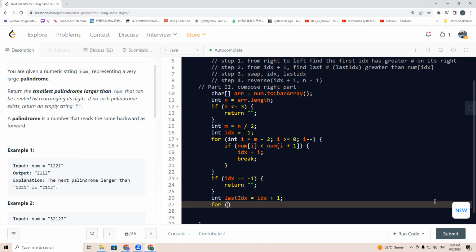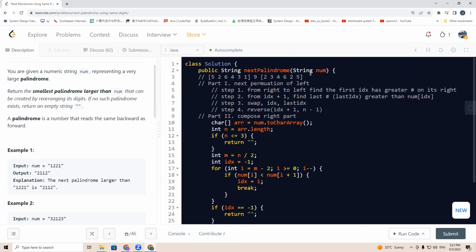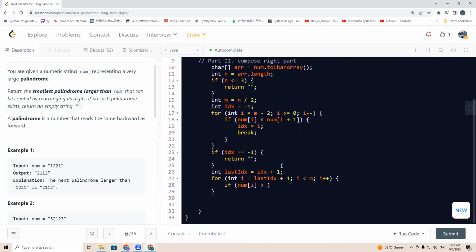So let's say for int i equals index plus 1, i smaller than m, i plus plus. If array i is greater than array index, we don't need to convert this to integer since characters can be compared, then last index equals i.